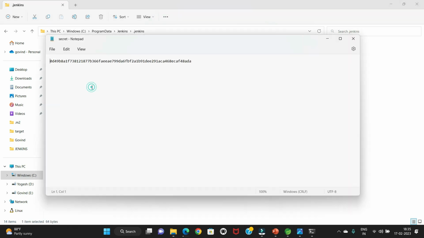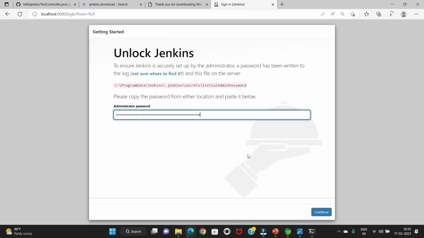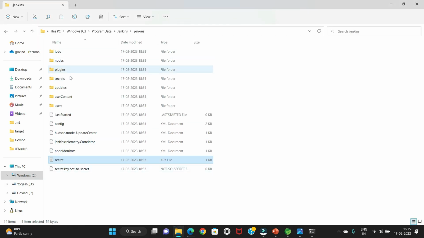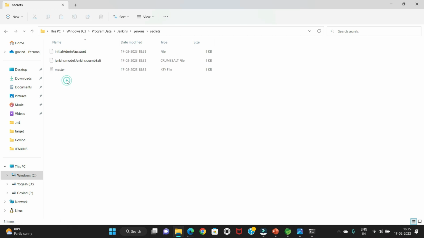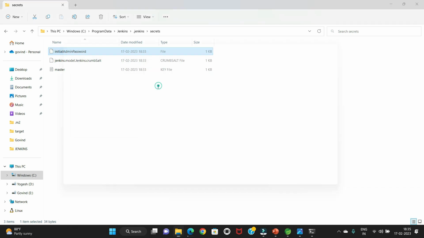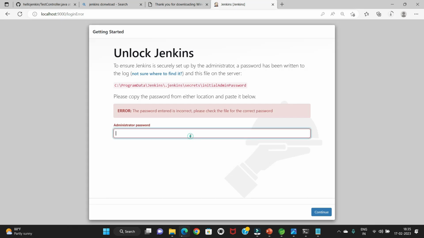Open this file and copy this initial password, paste it here and click continue.